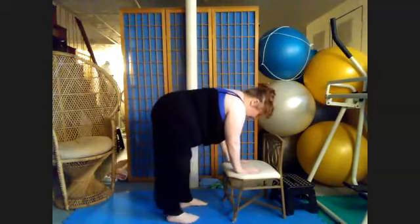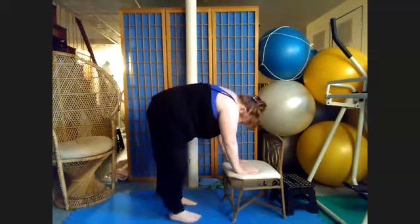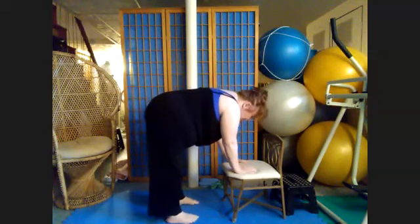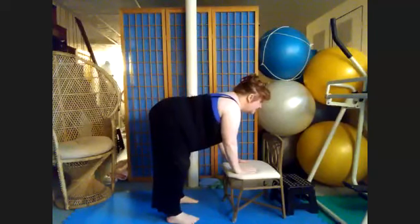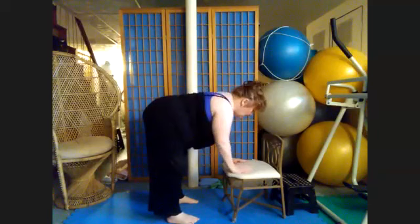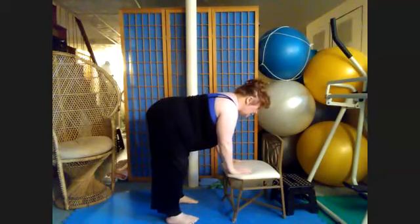Here we are. See, I've got weight on my hands and feet. I'm going to curl up like a cat on a fence. Tuck my tailbone. Relax my neck down. Arch up. Now I come to table with a flat back. Now I come to a standing cow. See how I've arched my back. I know mine doesn't arch much, but that's my arch. I want to love my body, whatever it will give me. I lift my head gently, not a great big lift where I get a crick in my neck.